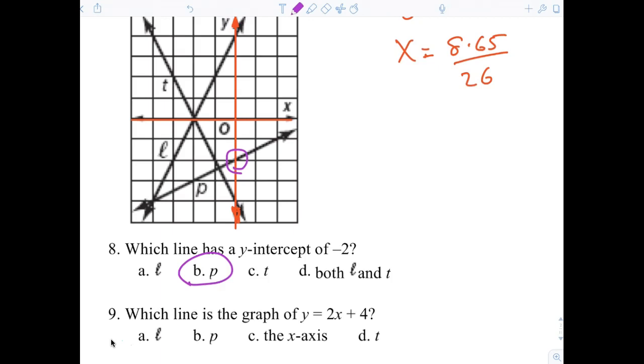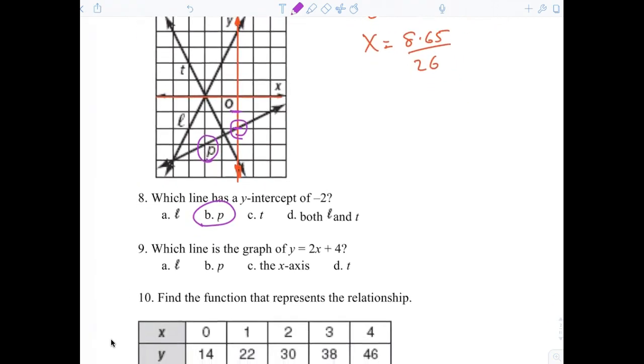What's the y-intercept? Where the line crosses the y-axis, right? So here's -1. Here's -2, right? You see that now? Oh, the line. Okay. That's right. That's not the most clear anyway.